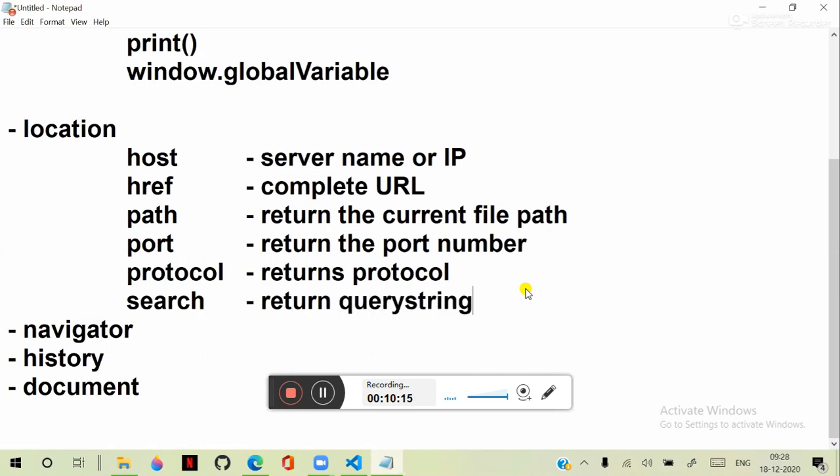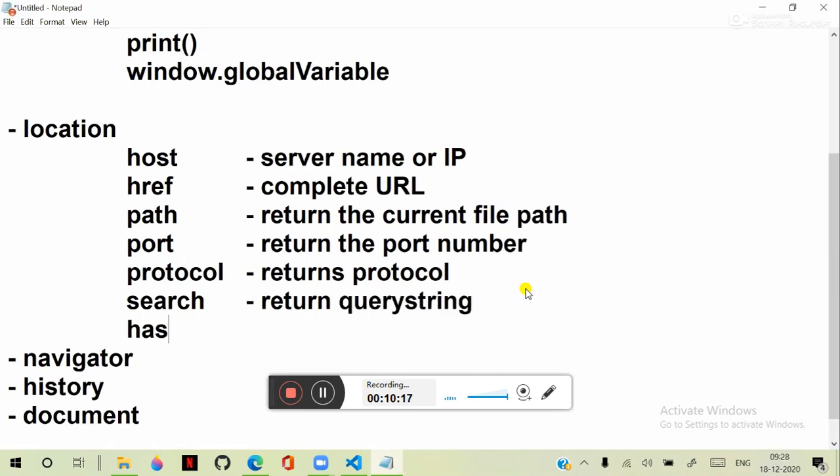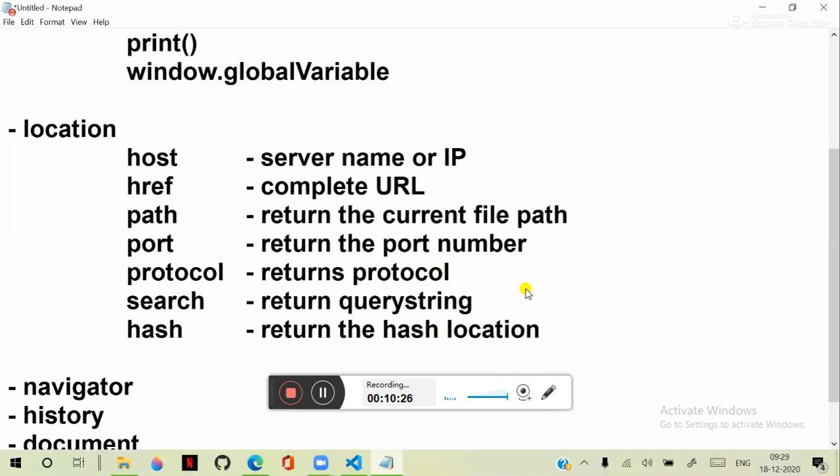What is that query string? I will show you. Hash is used to return the hash location. These are all the general options available with location. And location has a method called reload. Reload is a method which is used to reload the current page.